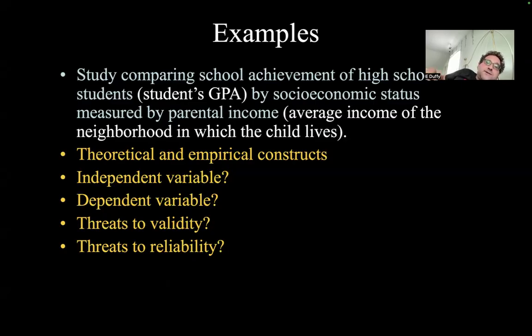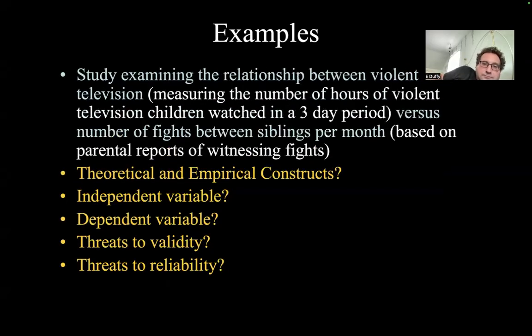So both of these are good examples of a study and a flaw in a study that should be taken into account. What about the study examining the relationship between violent television, measuring the number of hours of violent television children watched in a 3-day period versus the number of fights between siblings per month, based on parental reports of witnessing fights?